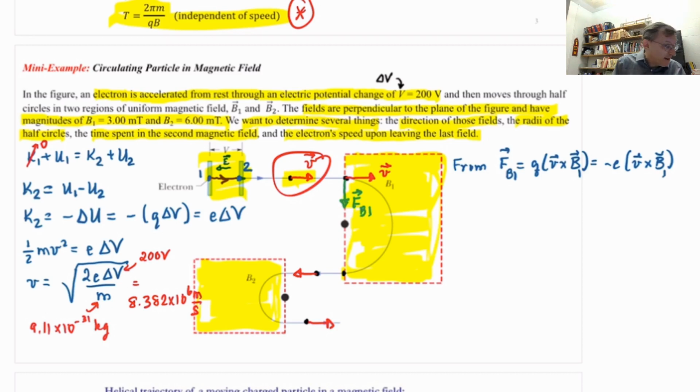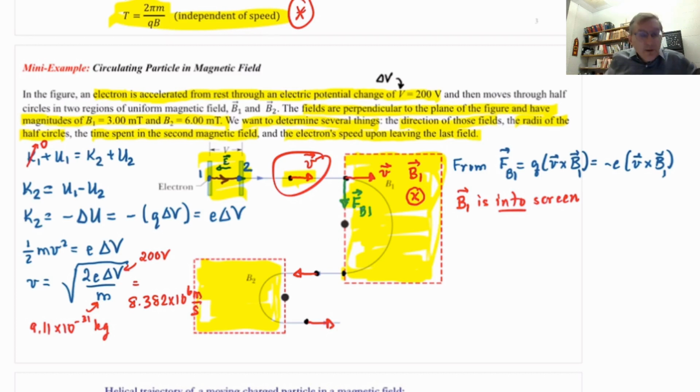And my contention is that we will conclude that the B1 must be into the screen. It is directed into the screen. That would be denoted with an X. Now let me explain how I know that's the right direction. First of all, it's not that overwhelming to figure out, because the B1, we know it's only got two options. Out of the screen or into the screen.